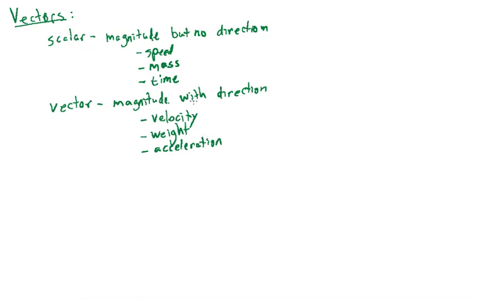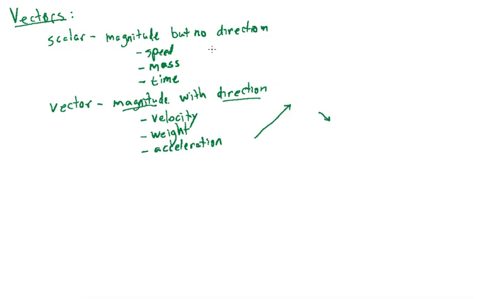And so we can think of these basically as arrows. If I draw an arrow, it has a length to it. That would be the magnitude. And it has the direction that it's pointed. And I could have a different arrow that could be shorter. It has a smaller magnitude and a different direction than the previous one. And so it's a good idea to think of vectors as arrows, even though acceleration isn't necessarily an arrow, it's a good idea to think of it that way.